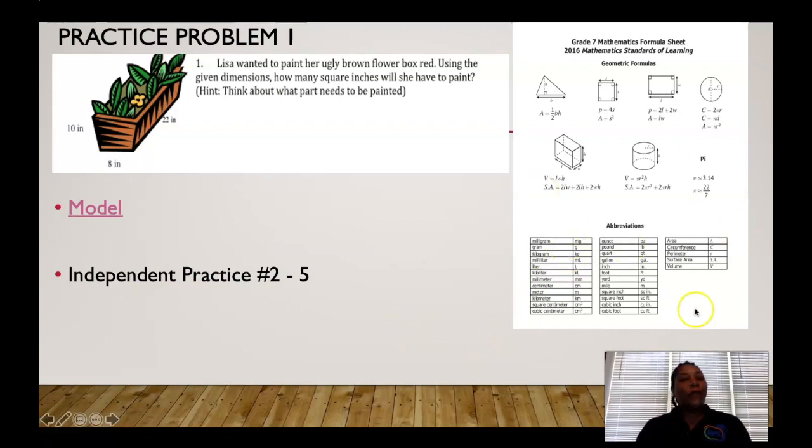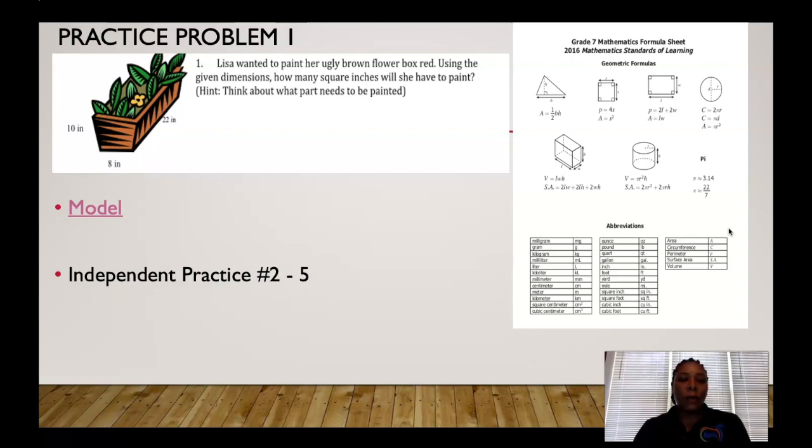Again, you have your formula sheet here. If you can't get to it, it is linked. I try to make sure I place this in most of the lessons. So this is what we're going to be looking at today. And as always, make sure you are looking at which formula is needed based on those clue words that you can find in the word problem.